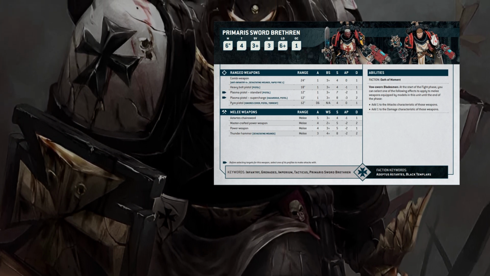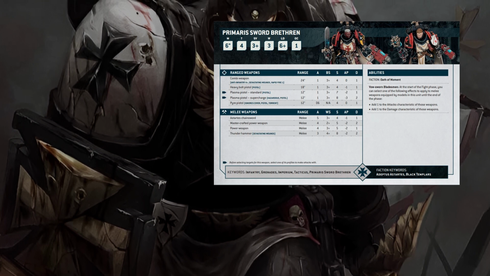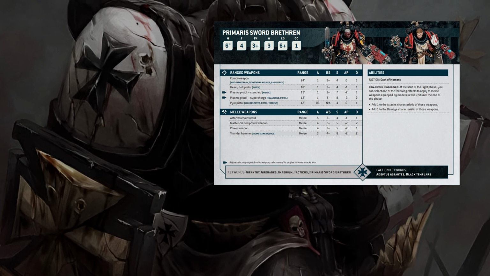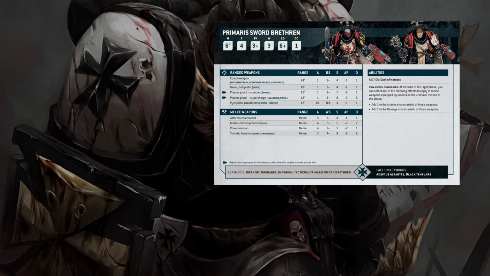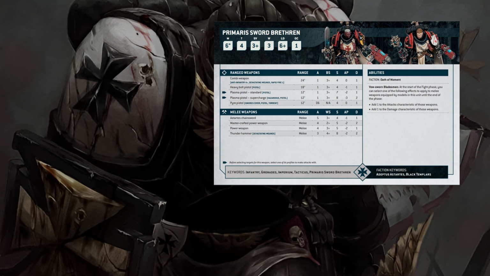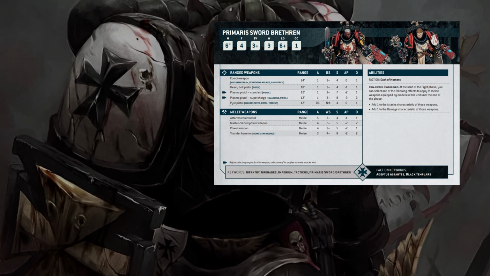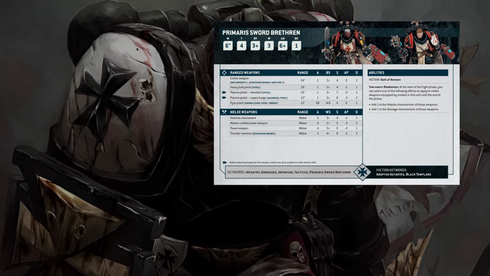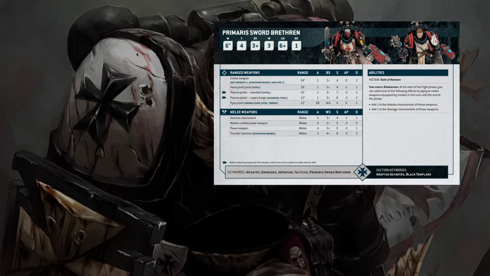Yeah, the Sword Brethren are great units, and like you said, they're very thematic. But just to inject a little bit of lore here, the Sword Brethren are the most renowned weapon masters in the Black Templar. It's a place of honor that they get, so that's why they're kind of beefy and powerful.